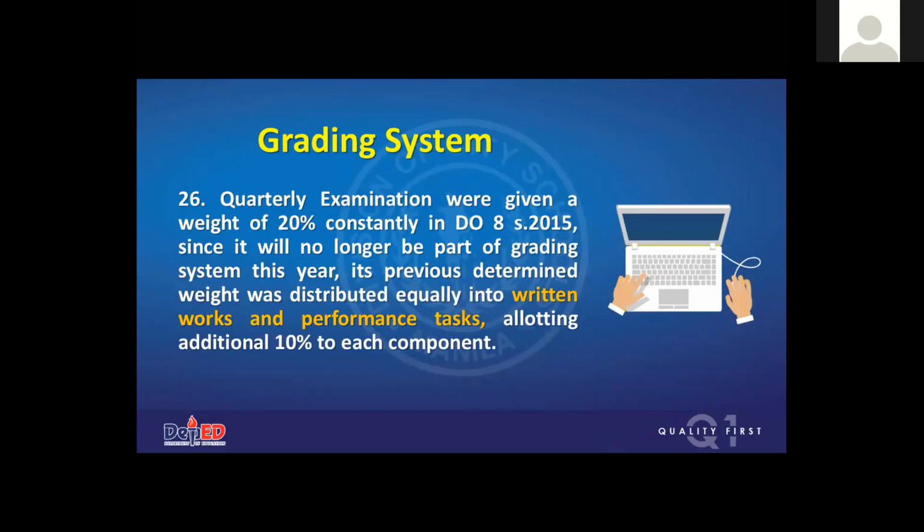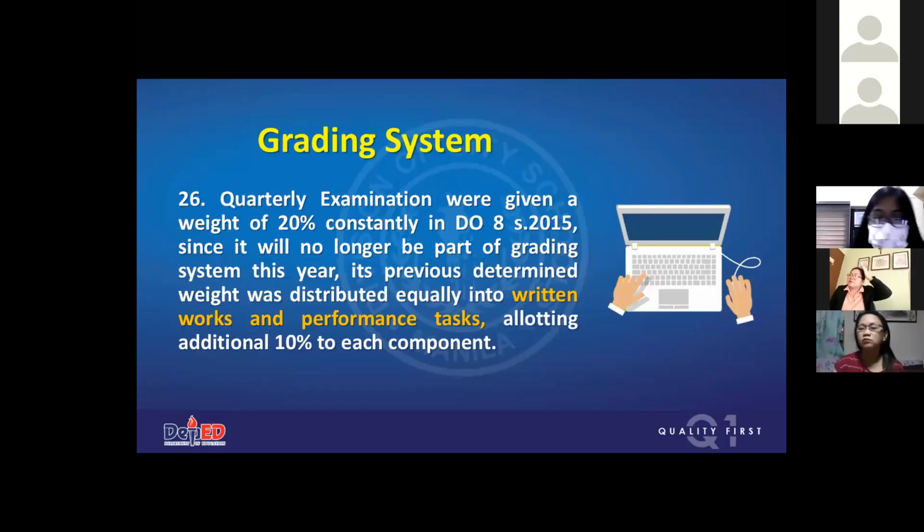Let's have, ayan, dito po. Saan napunta ang quarterly exam? Yung kanyang percentage. Quarterly examination were given a weight of 20 during DO8 2015. But now, since it will no longer be part of the grading system this year, its previous determined weight was distributed equally into written work and performance tasks.